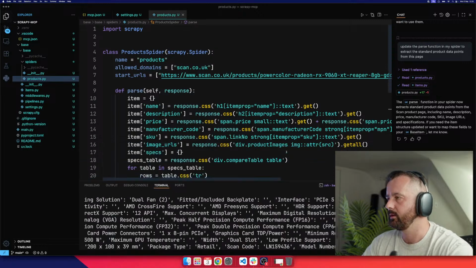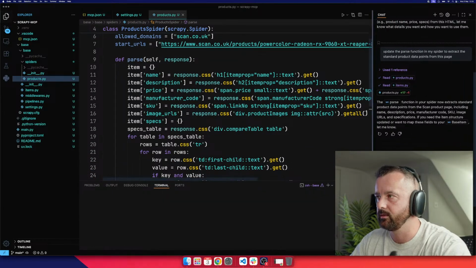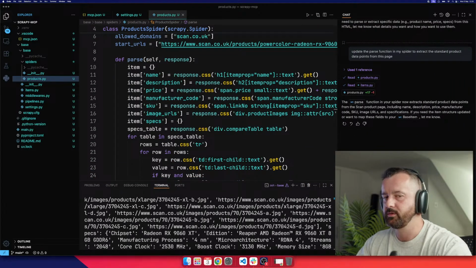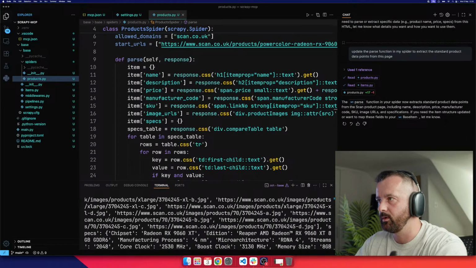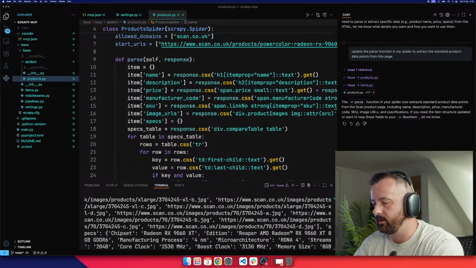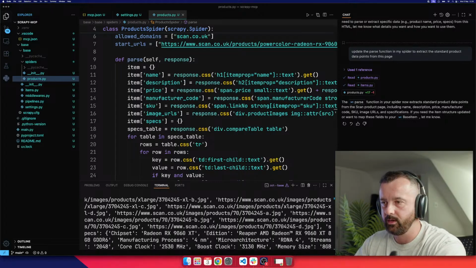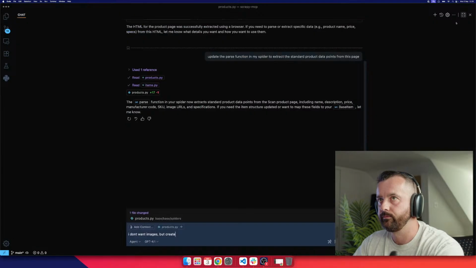What I'm going to do now is try and tidy this up a bit because it's a bit of a mess. So we'll do a bit more prompting and see where we get to. I say I don't want images, but I know you can't see this, it's behind me. Can move it out, I suppose.